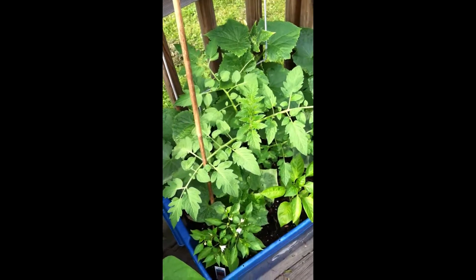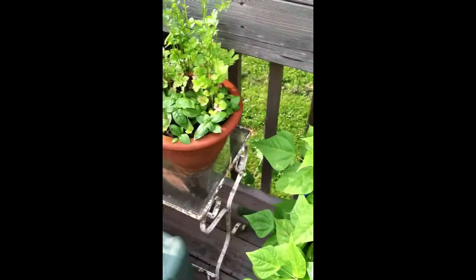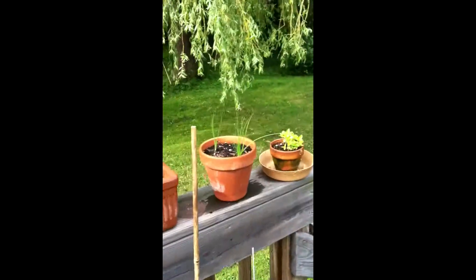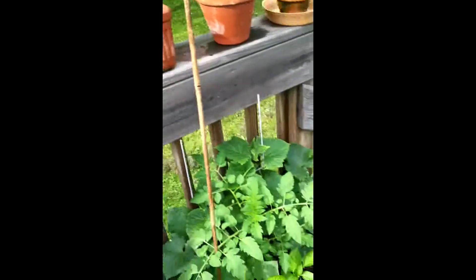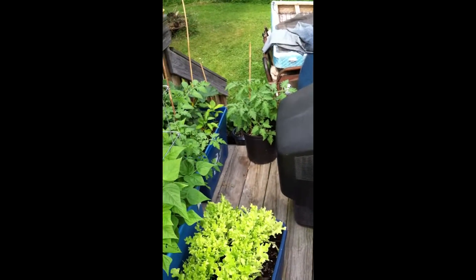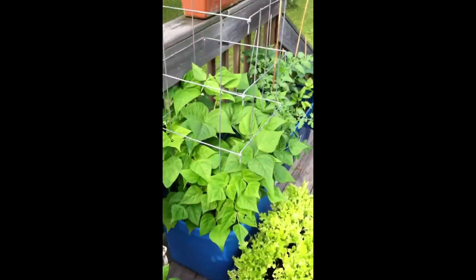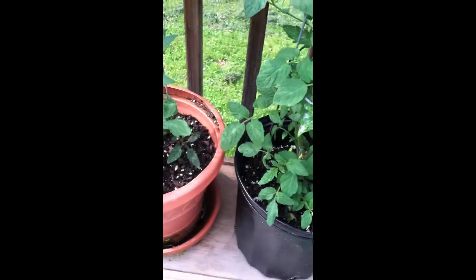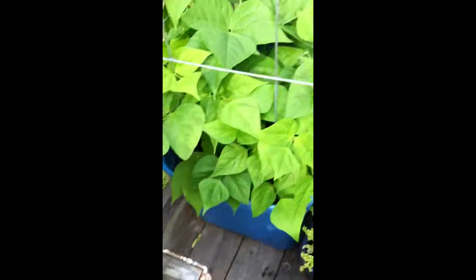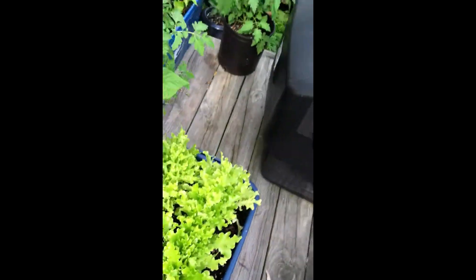You'll be able to grow vegetables just like this. This is all organic — I don't use any chemicals. Everything is grown in soil with organic fertilizers. On this channel I'm also going to show how to grow with coco, soilless, which you can do indoors as well. I'll go over all of that, since I've already started a lot of these plants a few months ago from seed.